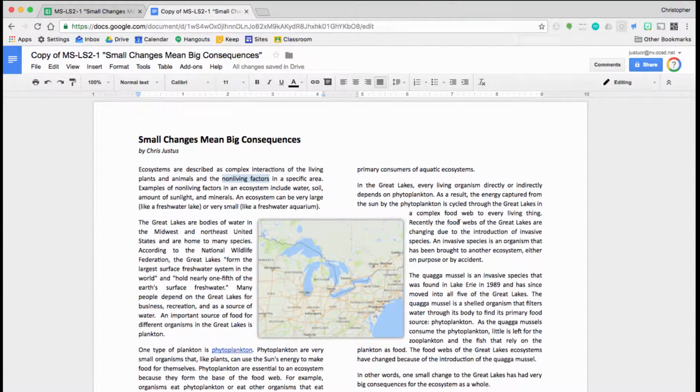Finally, let me show you what you can do with the comment feature. So let's select invasive species. We're going to go up to comments, and one can add comments here.